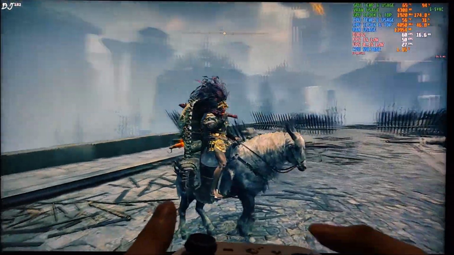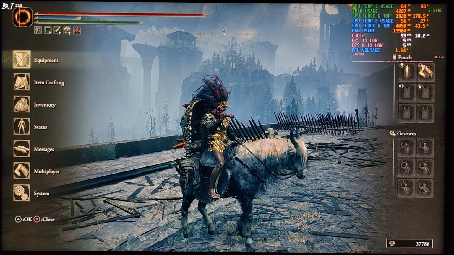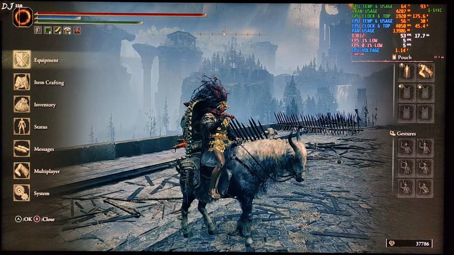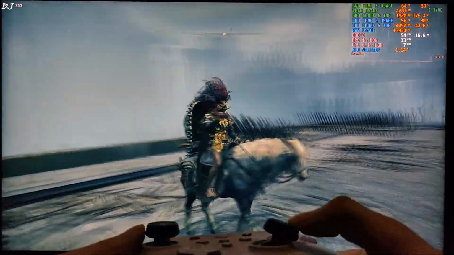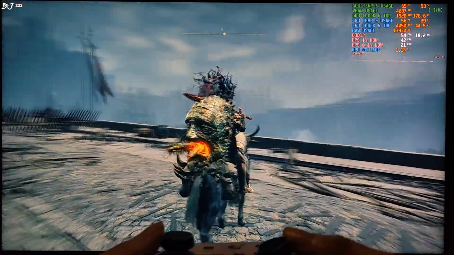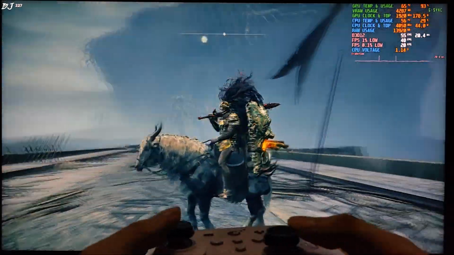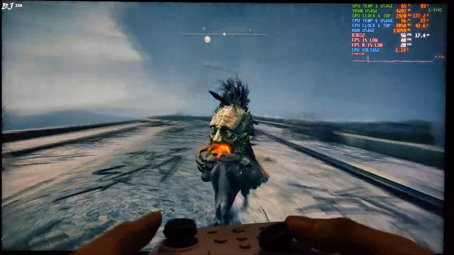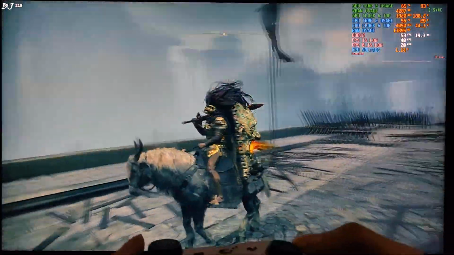This place is heavily guarded. X4. Back to the game. Base FPS dropped down to around 53. FPS with frame generation around 210. Okay. No significant graphical artifacts, I'll be honest. You can actually use X4 frame generation mode on an RTX 2070 Super GPU in Elden Ring running at high settings.